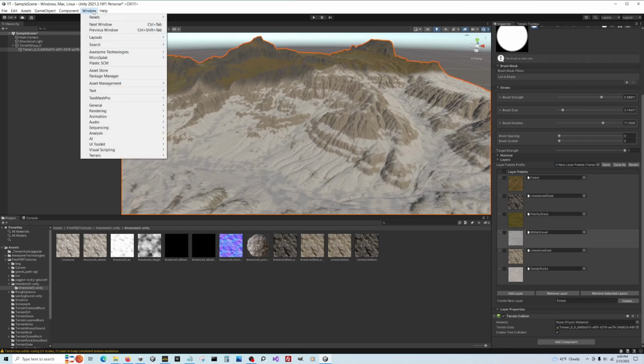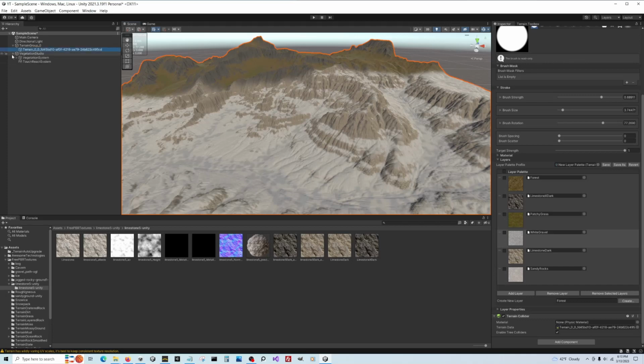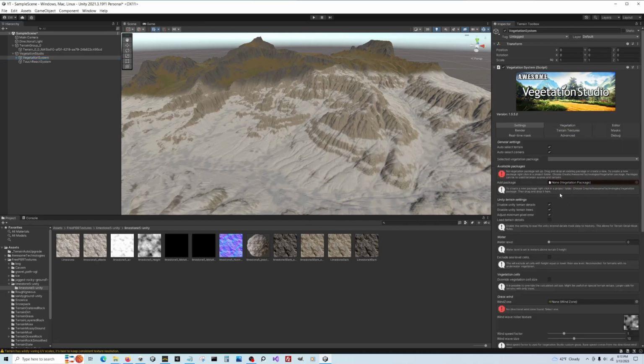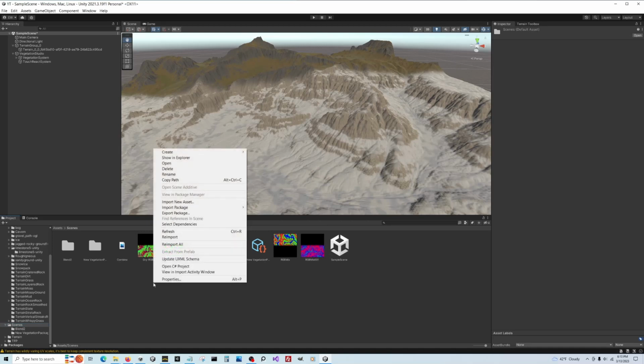So once it's installed, in the window menu, you'll have Awesome Technologies, and you choose Add Vegetation Studio to Scene. And if you got the Pro version, then you already know this, and I don't have to go through that. The standard is fine. And the way you do it is you open up the parent Vegetation Studio object, and you grab the system, and then you start it. And what it's wanting is to add a package. So I already have a package, but I'm just going to create another one.